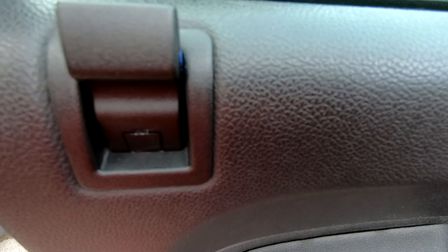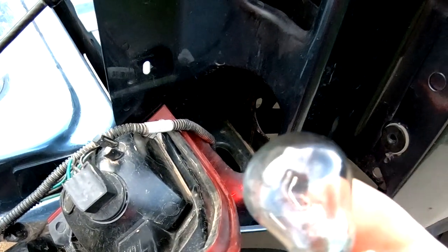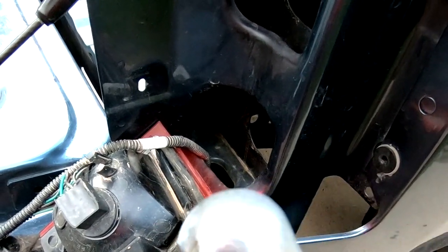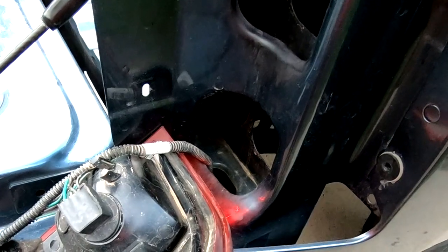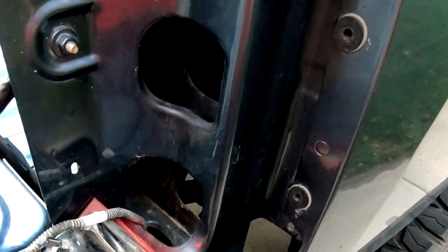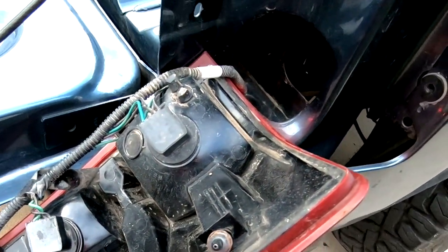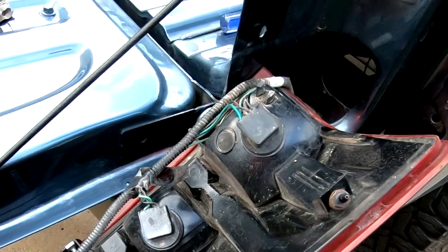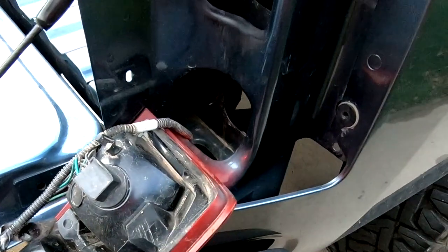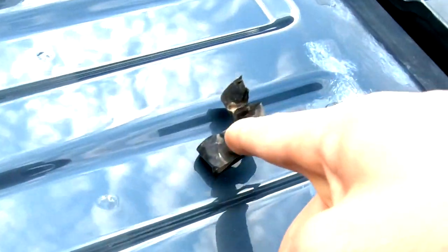And the other side. I had to take the taillight off again because if you look, both levels of where there should be filament are completely gone and destroyed. It's also foggy on the one side, but I'm thinking this was burnt out for a very long time because the truck does not notify on the system about reverse bulbs. So I think I've been rolling around for a good 2 years, or at least a year, with a burnt reverse light bulb the entire time. I got a new one in there because all these new harnesses that I have came with 6 extra bulbs. So got that put in, and a little bit of weight reduction.